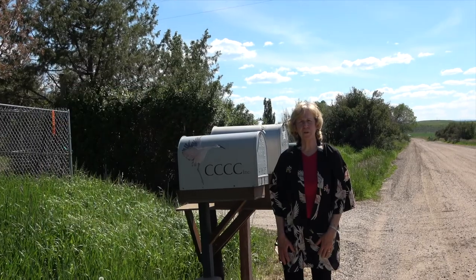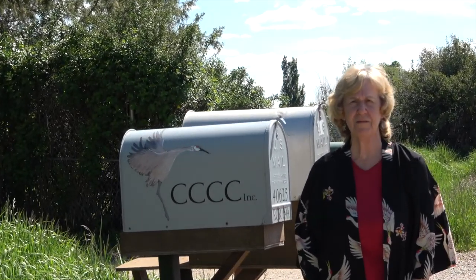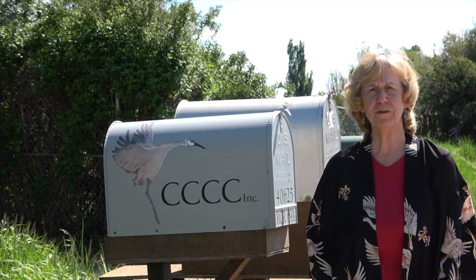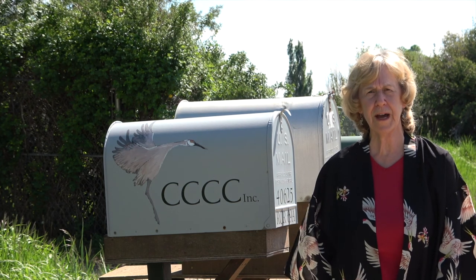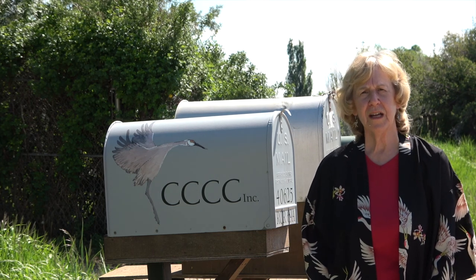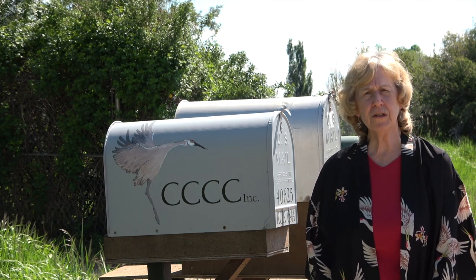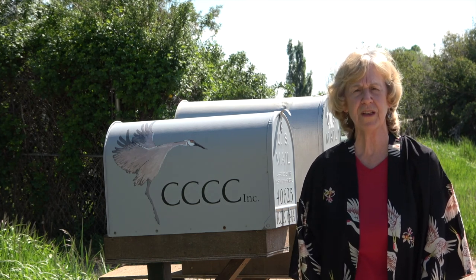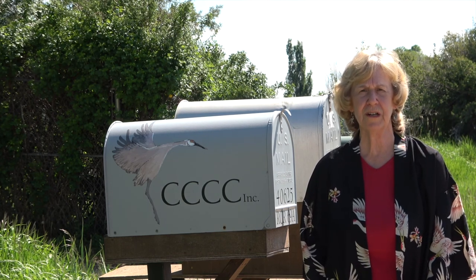The greater sandhill crane here in the Yampa Valley was an endangered bird back in the 1970s, but community passion for this species and devotion to conservation has helped these spectacular birds make a wonderful comeback here in Northwest Colorado. Not only is the Yampa Valley a stopping point for spring and fall migration, but it also supports a breeding population of greater sandhill cranes numbering about 1,000. These birds come here every year to nest and raise their young.